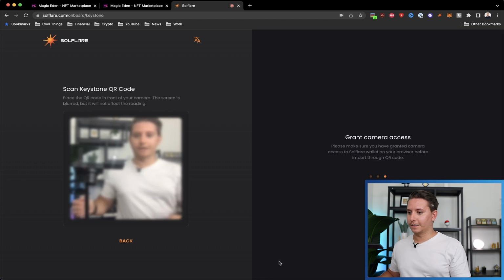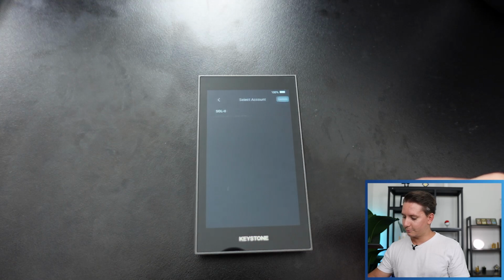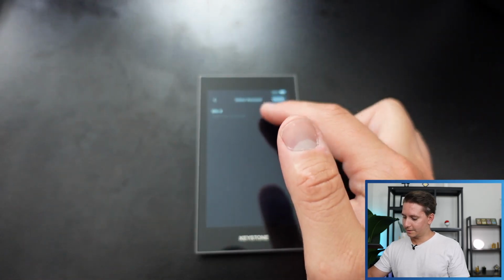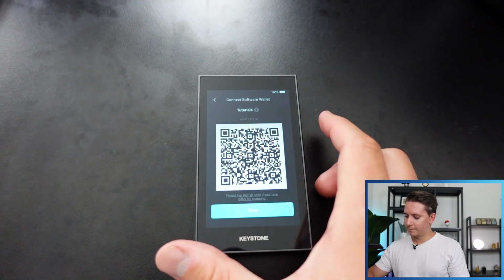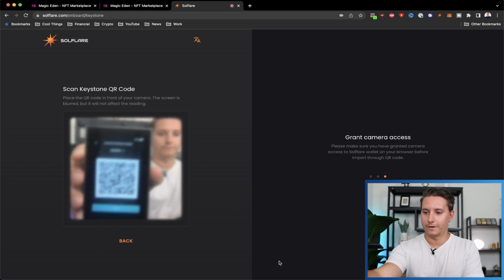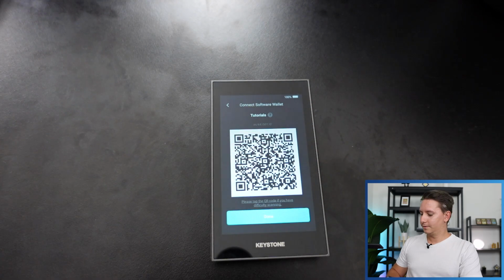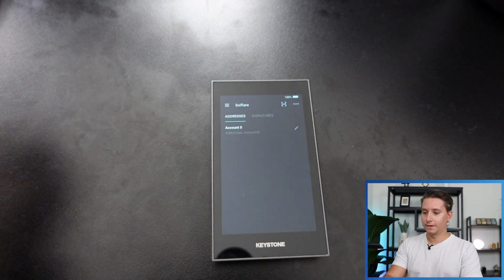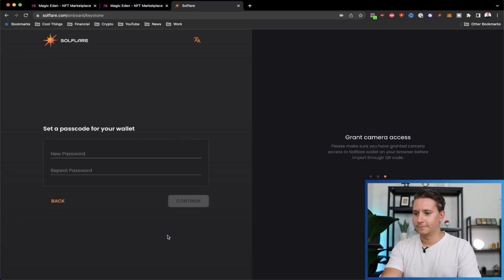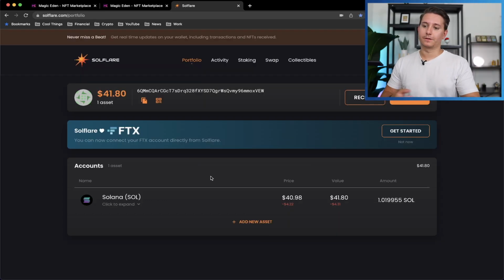So we're going to want to scan the QR code again. We'll click that triple ellipse and connect software wallet. We're going to click this same address again and confirm. And so there's the QR code. Then I'm going to take this and scan it right in front of the camera. Boom, there we go. All right, put that back down. Okay, done. Let's go ahead and click continue. Then we just set a new password. So there we go. There is our account with the address with a little over 1 Solana on it.